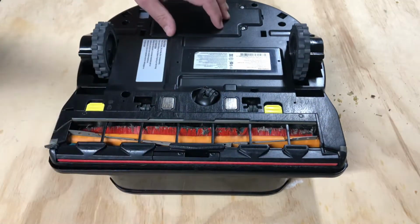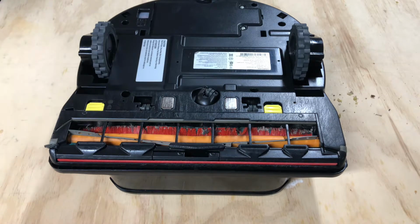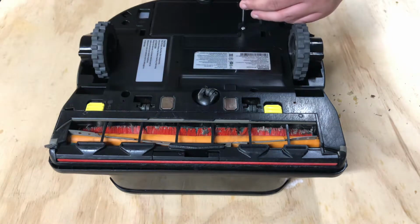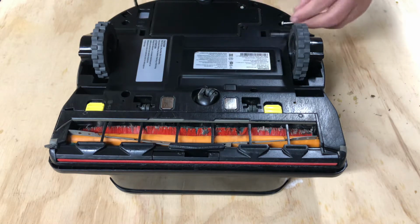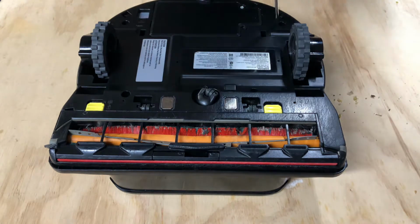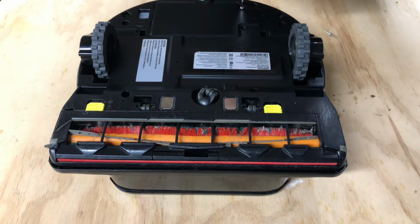Let's go ahead and flip it over, and we need a Phillips head screwdriver. Number 2, I have a Phillips head right here. Apply pressure, make sure it's off. The circle is off, the up position looking one is on. So let's go ahead and take out these 2 Phillips head screws.